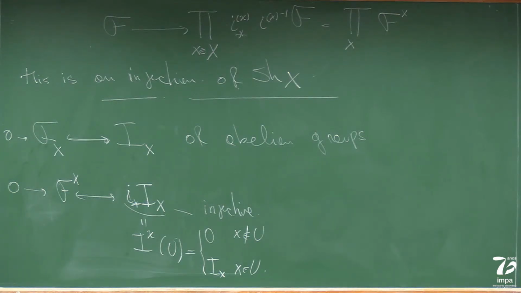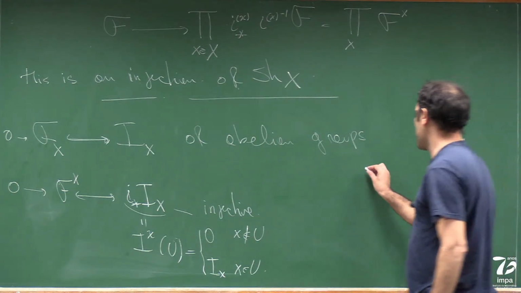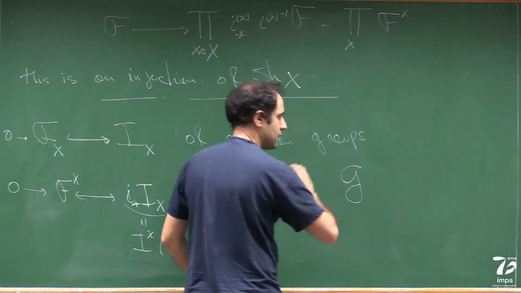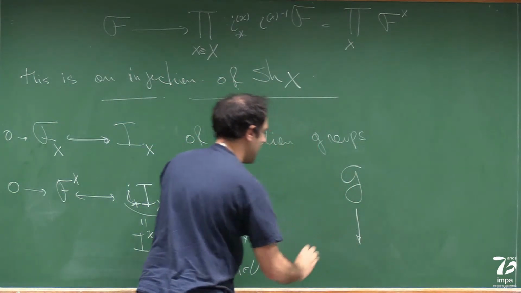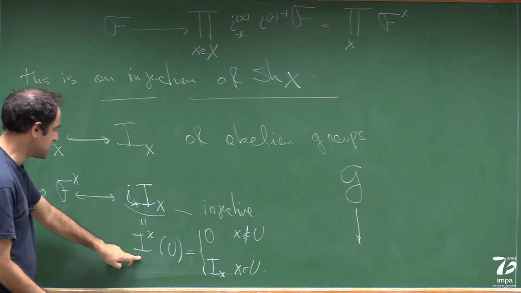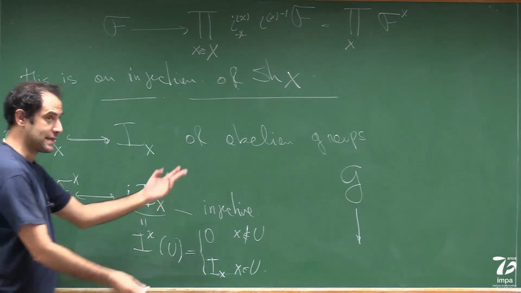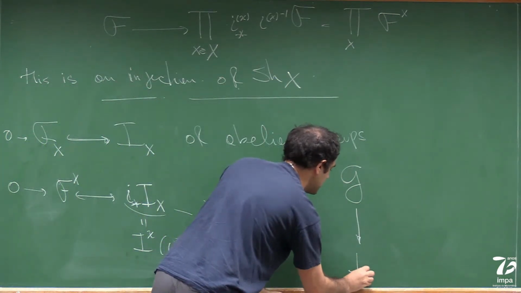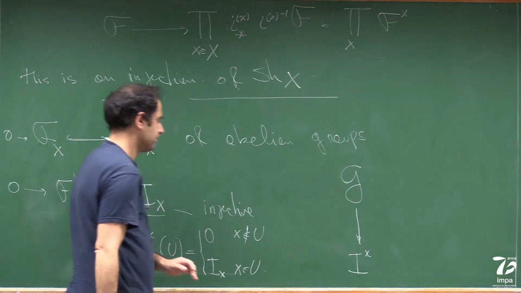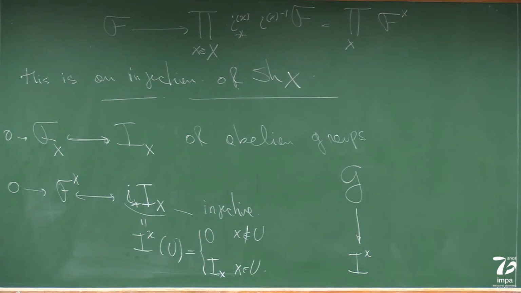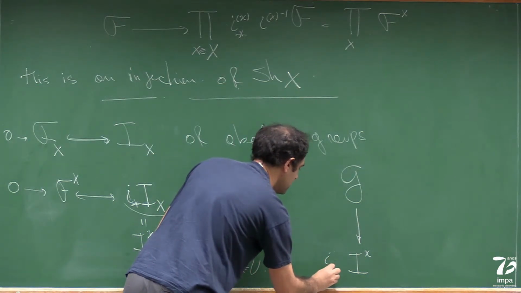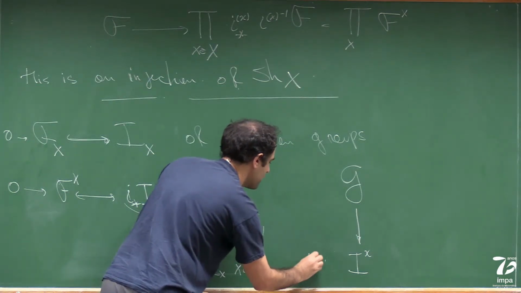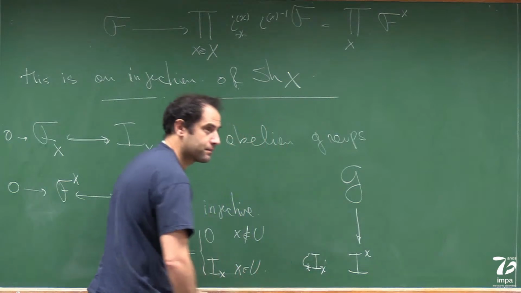Well, so we take some G, an arbitrary sheaf on Y, and I want to claim that this sheaf here, which is a sheaf on Y, is injective. So let's take a morphism from that guy into that sheaf. But now, by adjunction, this guy was a push forward. This is the push forward of I lower x.